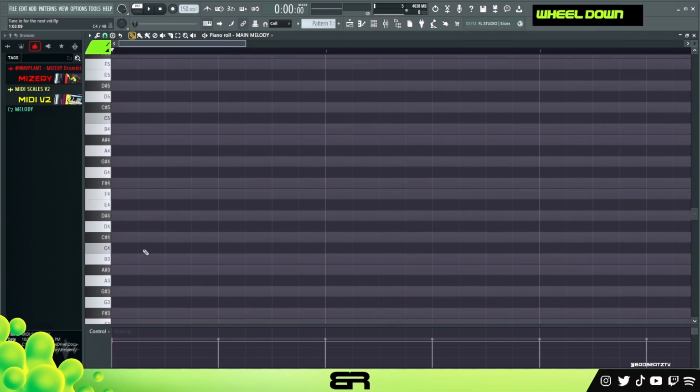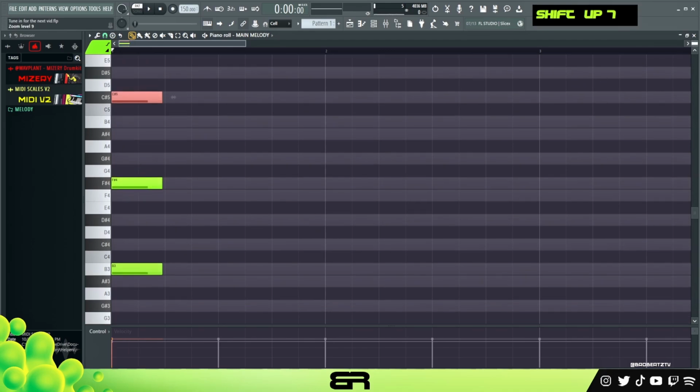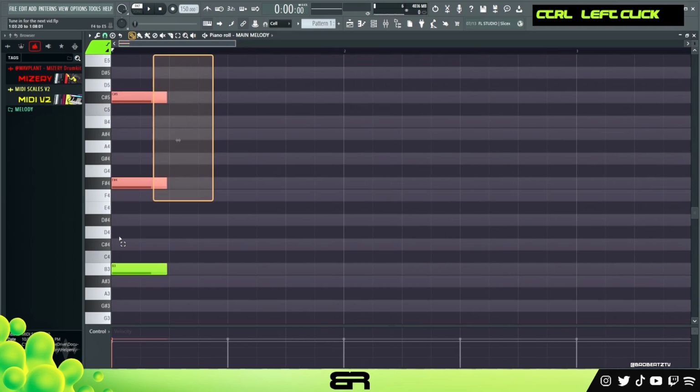So we could start here on our B. All you need to do is go up a fifth twice. A fifth, you just go up 7 notes within this piano roll. This is going to help you get a closer voicing to what a guitar would sound like. So you go up 7, 1, 2, 3, 4, 5, 6, 7, and one more time for the top line or string, 1, 2, oops, copy it, 1, 2, 3, 4, 5, 6, 7. I'm gonna fatten this up a bit just so you can see the notes a lot clearer. And that's all you do.